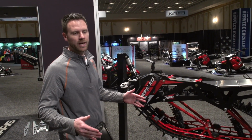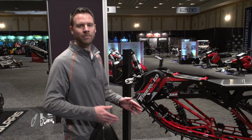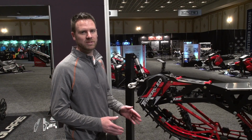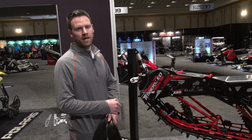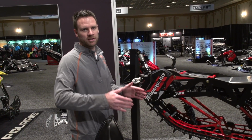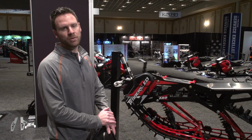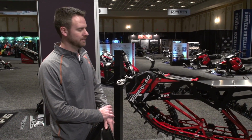Previously, with a wider track, it seems like as you're driving down a side hill, your track was always trying to climb out of the path that your ski was setting. So we had a 10-inch ski and a 12.5-inch track, so your track kept trying to climb out and slide back down into the path of the ski. It gave us kind of a little bit of a twitchy feel. With this 1-to-1 ratio, that has been eliminated.